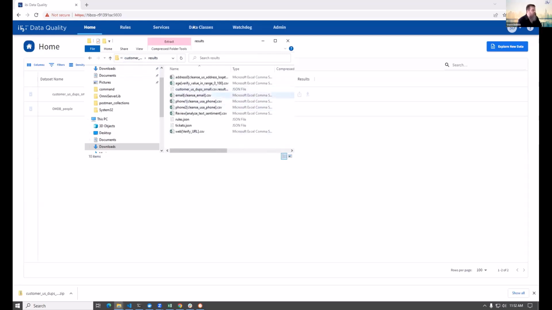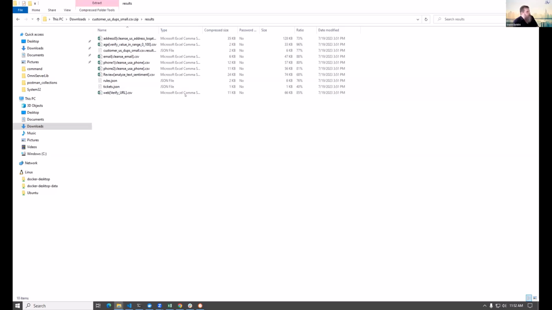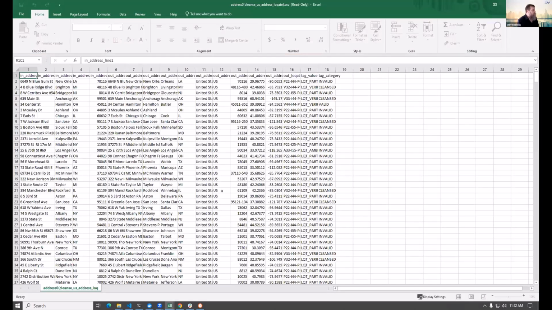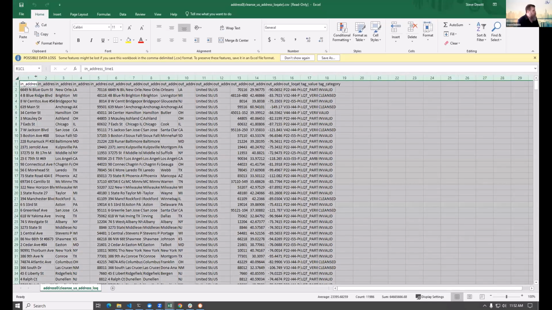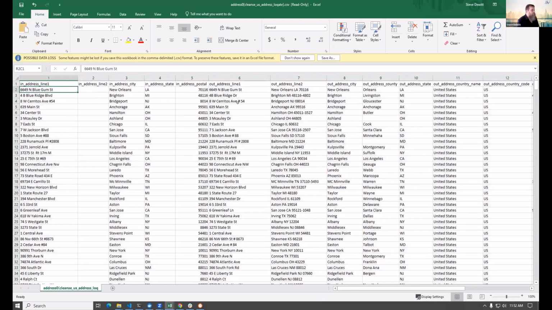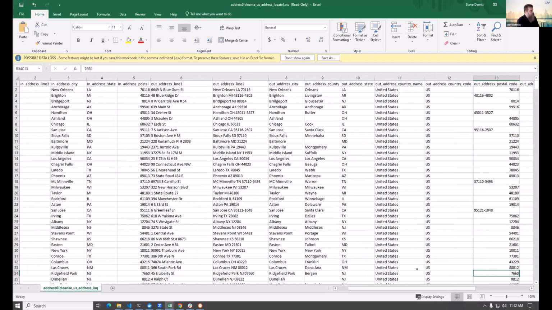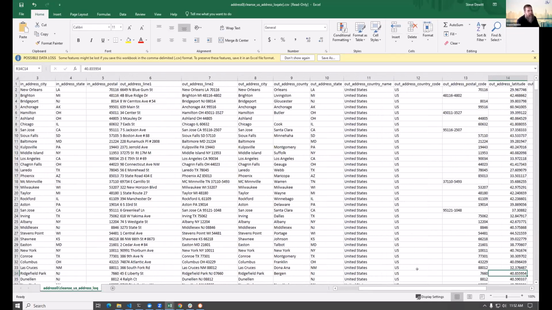And results are interesting. You need to see this to understand what I'm about to show you. For every rule we apply, we create a separate output file. So for example, for the address cleanse, we see what went in, what came out cleansed, and all of these out fields then spelling out that it was United States, which was not part of the input data.